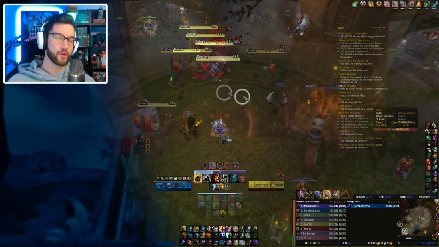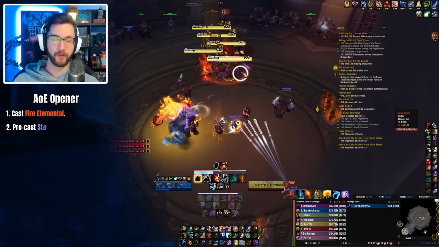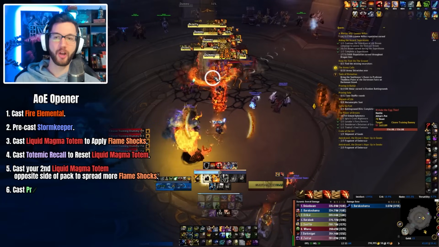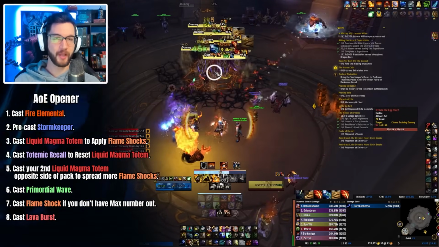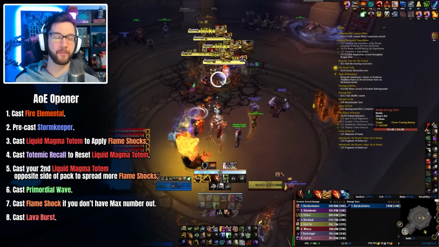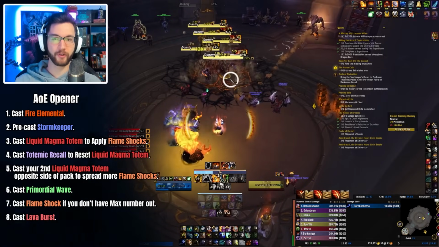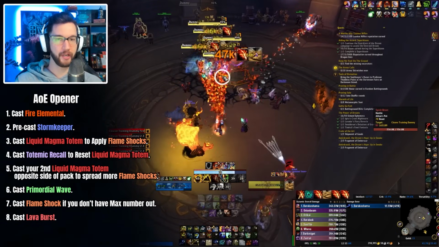For your AoE or Mythic Plus opening spell sequence, you're going to be first pre-casting Fire Elemental and Stormkeeper. Do not use these charges right away. You're going to want to spread Flame Shock, so then you're going to be using Liquid Magma Totem to apply 3 Flame Shocks. Use Totemic Recall to reset Liquid Magma Totem, and use your second Liquid Magma Totem to apply more Flame Shocks. But it's important that this second Liquid Magma Totem is not placed directly on top of the first one. You kind of want to offset them so that it applies new Flame Shocks to new targets.